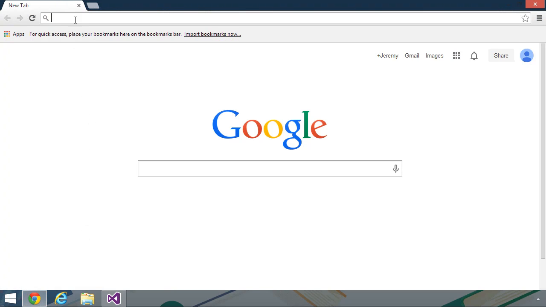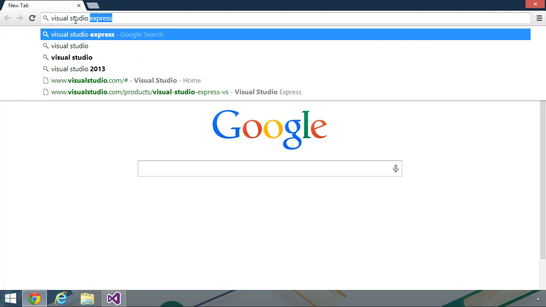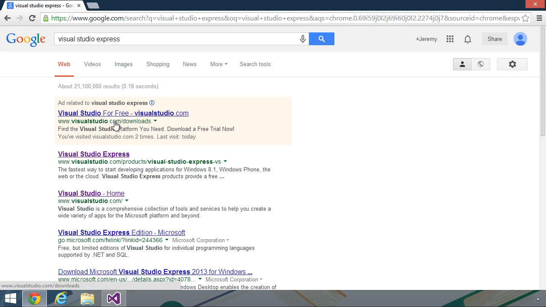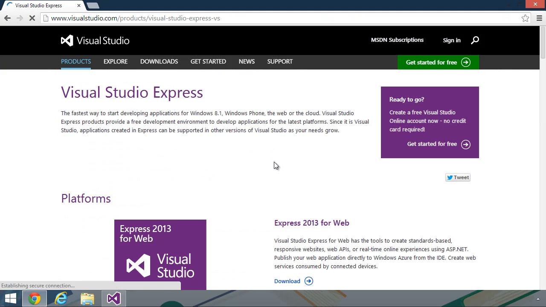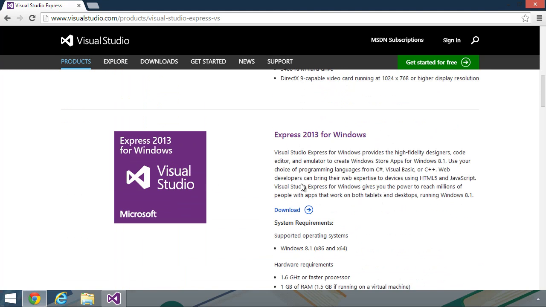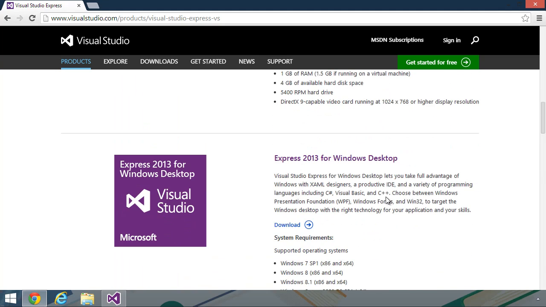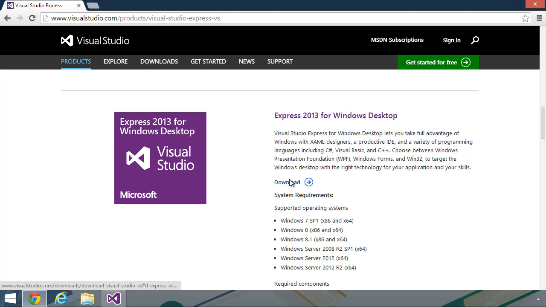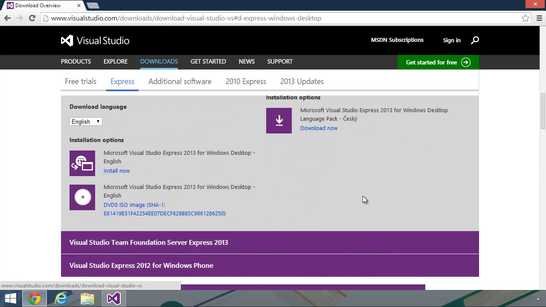To download Visual Studio Express, just do a search. Search for Visual Studio Express, and I believe it's the first hit will take you to the appropriate webpage. And you will see different versions of Visual Studio Express. There's one for web, there's one for Windows, but this is for Windows 8 applications. This is not for desktop applications, but if you wanted to go with that version of Express, feel free to do so. What you will want to follow along with me is the Express edition for Windows desktop. So you will want to click on download there, and then you will want to choose how to install Visual Studio Express. You can do so with a web installer, or you can download the ISO.